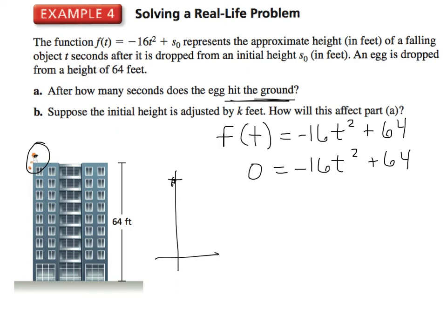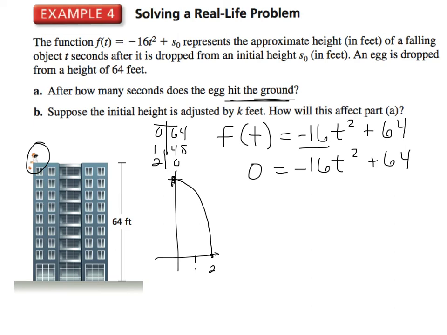If you graph this, you're going to have a graph that looks like this. We're going to start at 64. It'd be upside down since it's negative 16, and it lands on the ground right there. Now your domain here has to be greater than or equal to 0 because you can't start anything less than that if it starts at 64 feet after 0 seconds. You could find the x-intercept. Absolutely, that would work. You could also plug in a t-table and plug in 0 to this equation and you get 64. After 1 second, you'd be at 48. After 2 seconds, it would be at 0. So you know that after 2 seconds, this hits the ground.